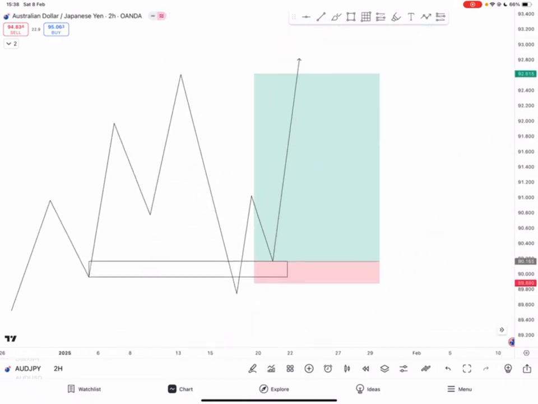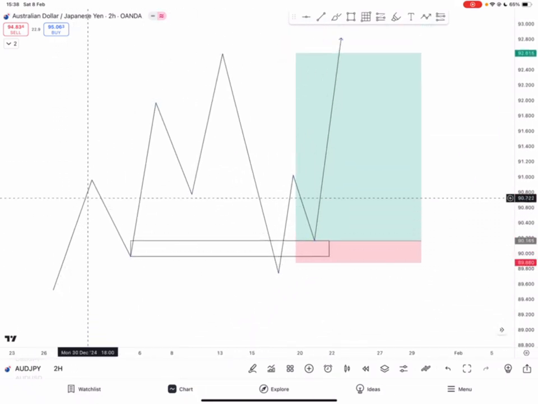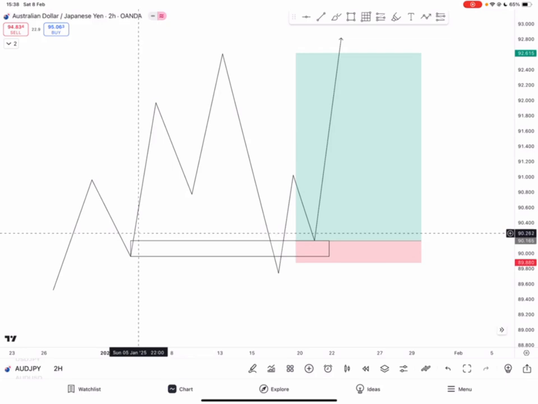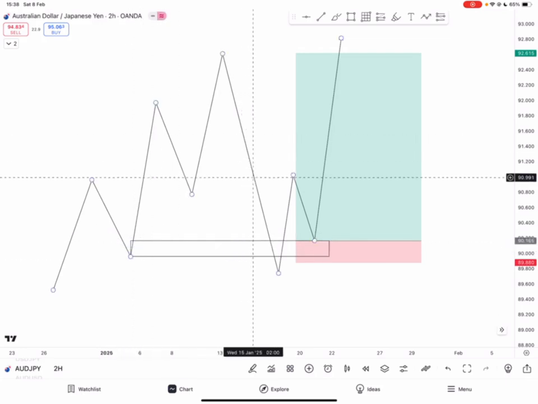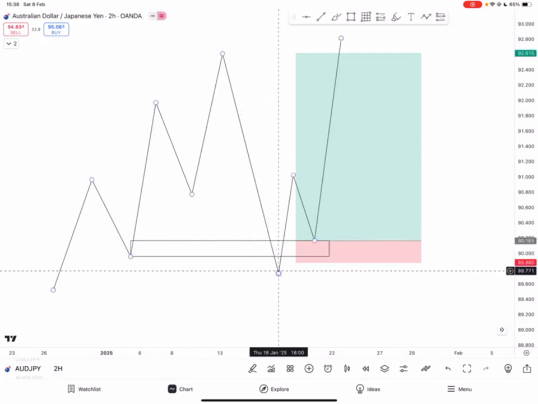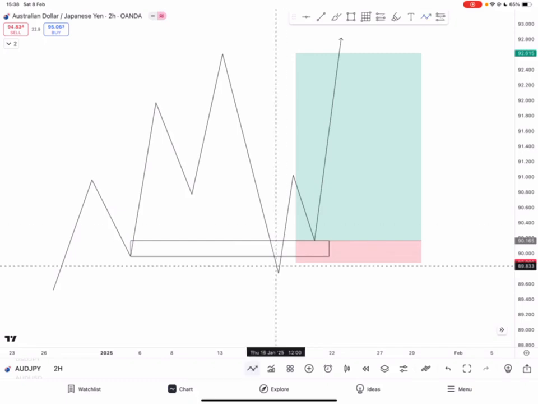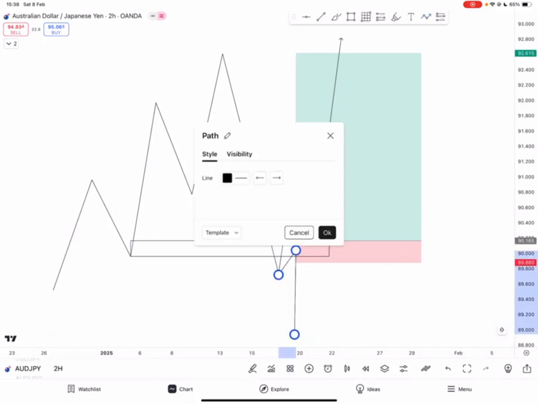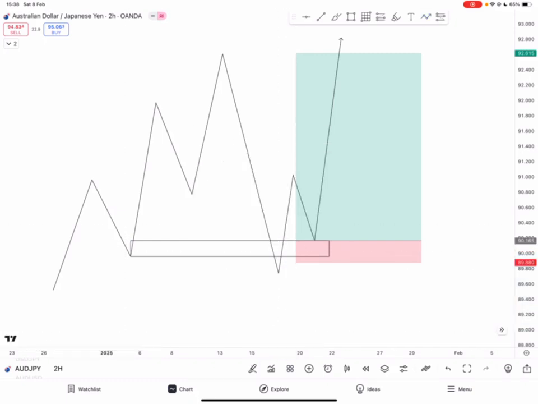So this is what the reclaimed block looks like. Just like this, you have a schematic diagram. You can see we have a bullish order block. Price comes, fails the bullish order block and fails to create a valid breaker block, right? So the failure of a breaker block now creates what?